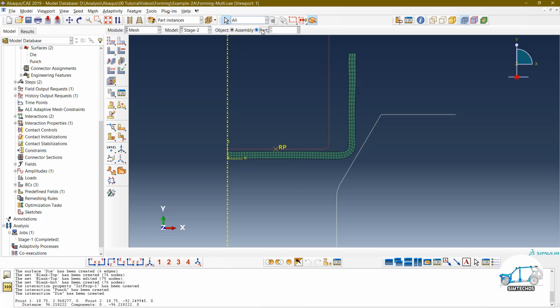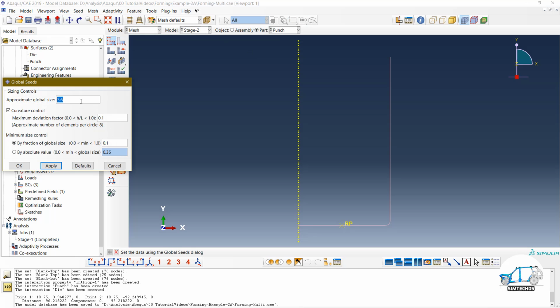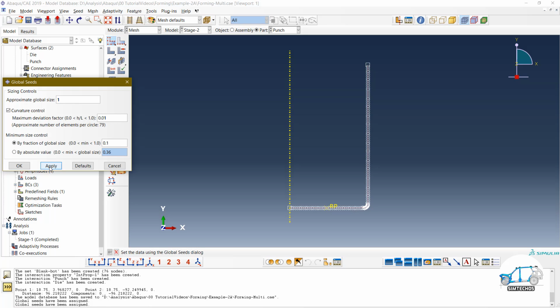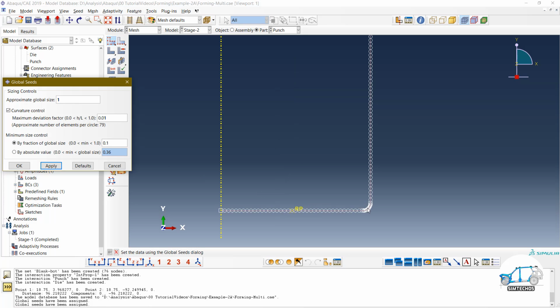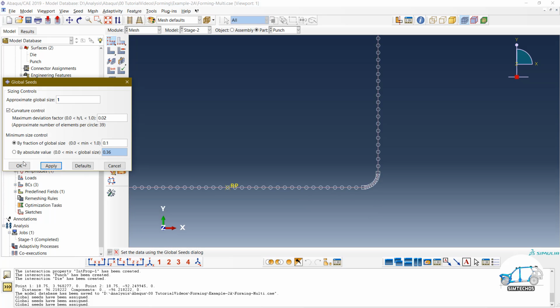So go to the mesh, let's say seeding, default seeding, it's okay.